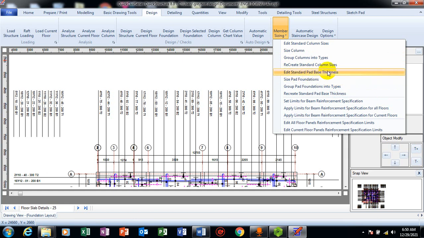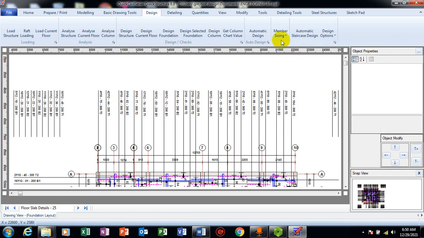So you can edit standard part base thickness, the base thickness and all of that. I'll take you through all of that process later in my coming tutorials on the Quick Civil series. But you can see the software is actually very, very amazing, right?